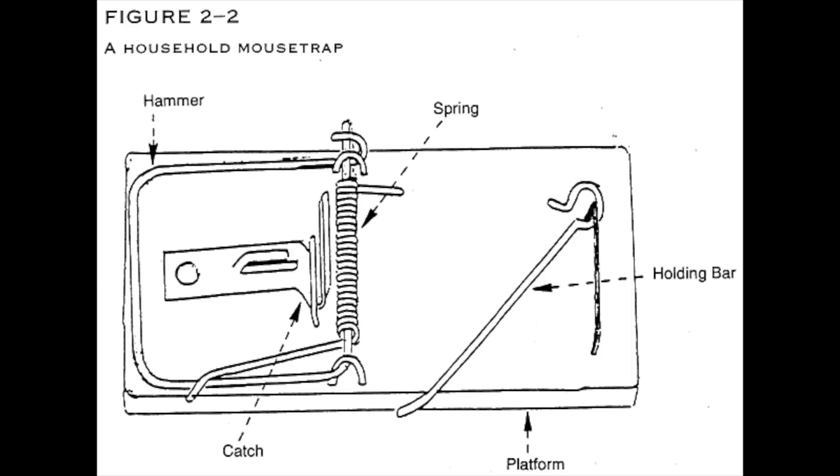One example popularized by John McDonald at the University of Delaware is the mousetrap. It's got multiple parts. It has the function of killing mice. But there are pieces that can be removed without rendering it useless. For example, remove the wooden base. And it can still work by just attaching the spring and the clip and so forth directly to the floor. You've lost one function, portability. But it's still fully capable of its primary function, killing mice.